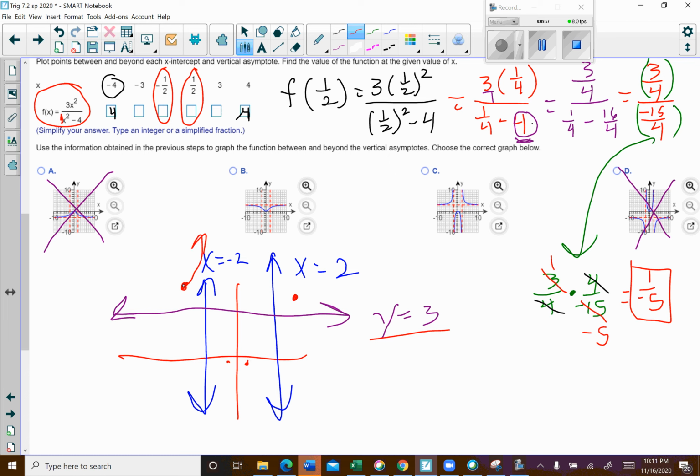Now, all these kind of look the same on the edge. Not always, but at least the ones we're dealing with, they're always going to kind of curve towards those asymptotes like this. That's what the asymptotes are there for. They're really just guardrails for your graph. Same thing with the one in the middle. So the one in the middle, it's going to kind of look like a parabola. It's going to have that kind of shape. It's not a parabola, but it kind of has that shape to it. And once again, it's got the guardrails.